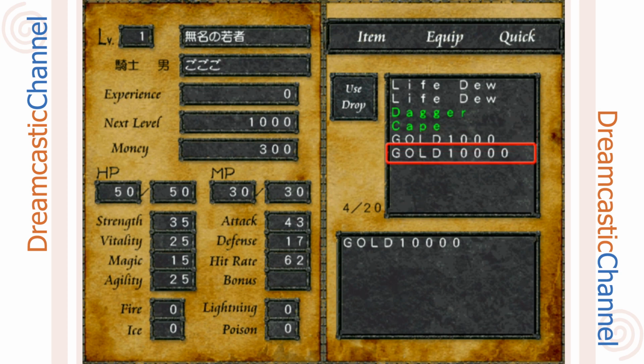I've translated these, gold. I don't really get these because you have money on the left side of the screen. As you can see, I have 300 money, but these are separate, so I don't know why you have just a random gold 1000 and gold 10,000 in your inventory when you start the game. I don't know if that's maybe storyline related, I'm not really sure, but it's translated anyway.